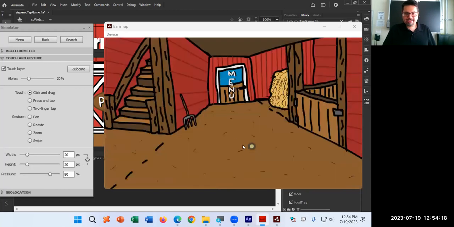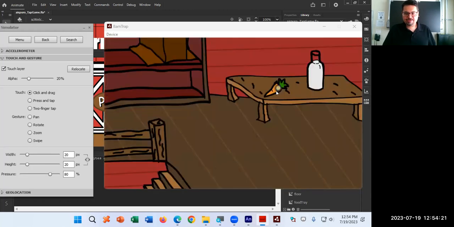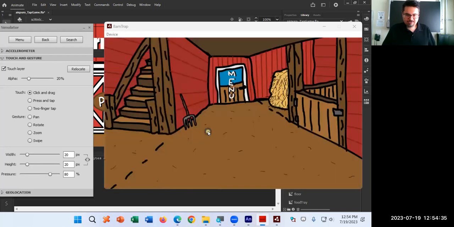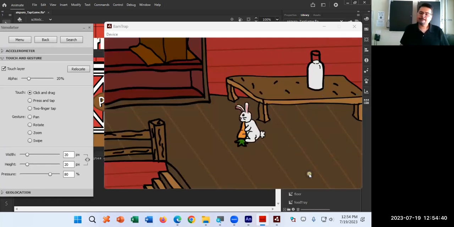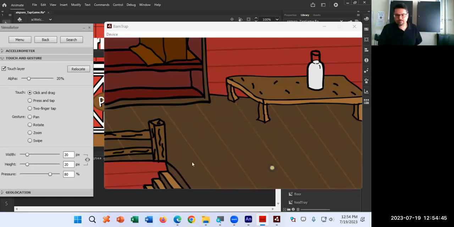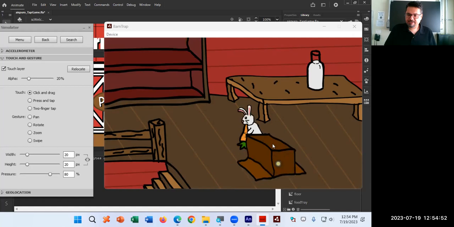Again, this is not going to be a 20-hour game. Put that on the ground. Okay, so this time I put it down. The carrot got eaten, and then the bunny runs away, I guess. Go back down. Go back up. Again, the programming of it all, for it to detect you already did that. It's more programming. It's all complicated. Okay, so what if I put it there? It's coming. Then I get the box and put it there.